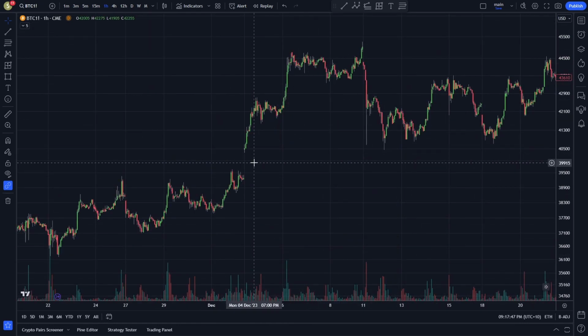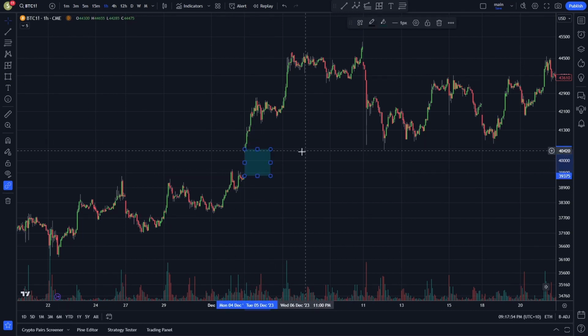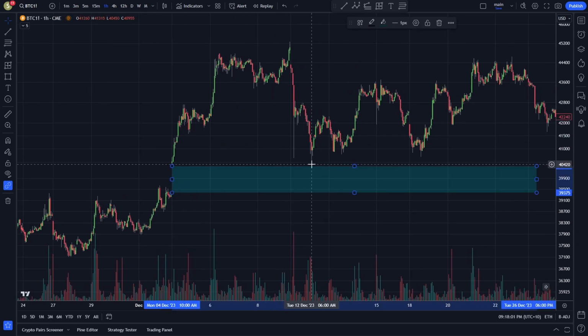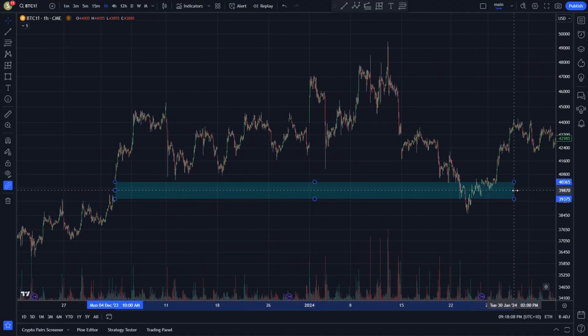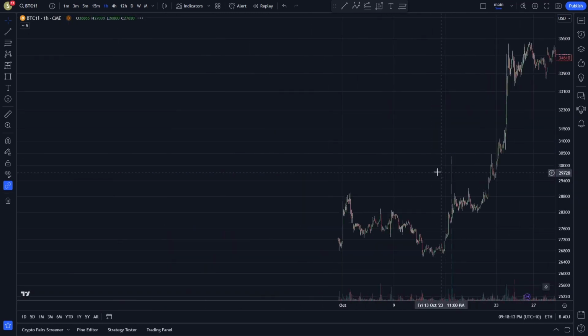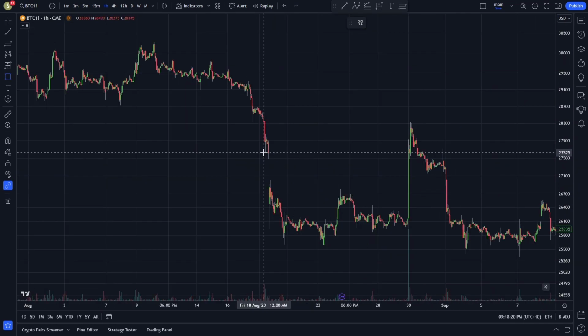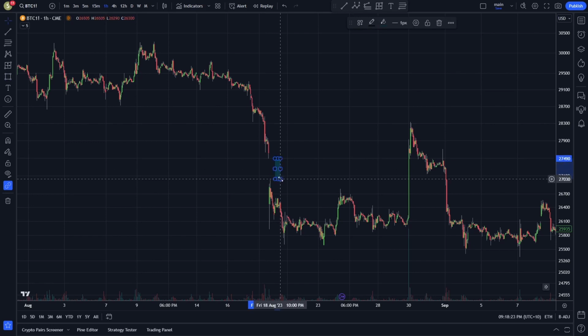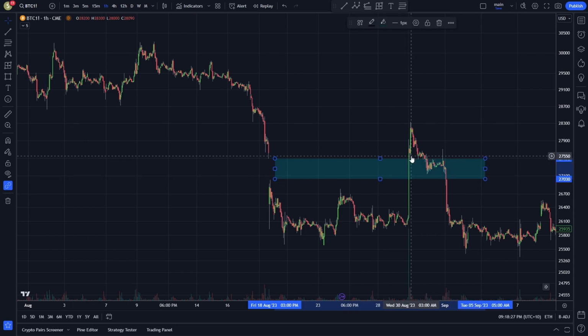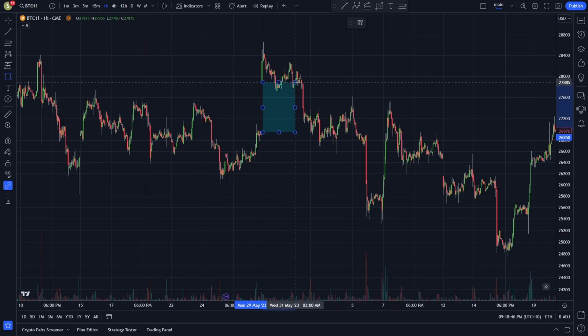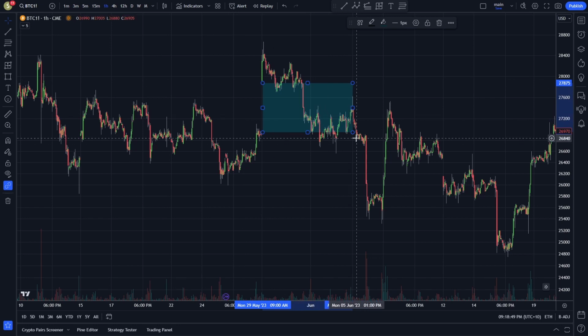All right, cool. So coming back to the 4th of December, 2023, we've got a nice little gap here. But hey, it didn't fill it. We can see it just got close, but didn't even touch it. Well, if we go back out enough and make the box bigger, hey, what do you know? It filled it and came right back up. If we keep going back in time, probably find some more of these. Here we go, here's one to the downside. So gap right here, and doesn't fill it, tries to come up, oh, and fills it right here. Big gap here, and hey, what do you know? It eventually fills it over time.